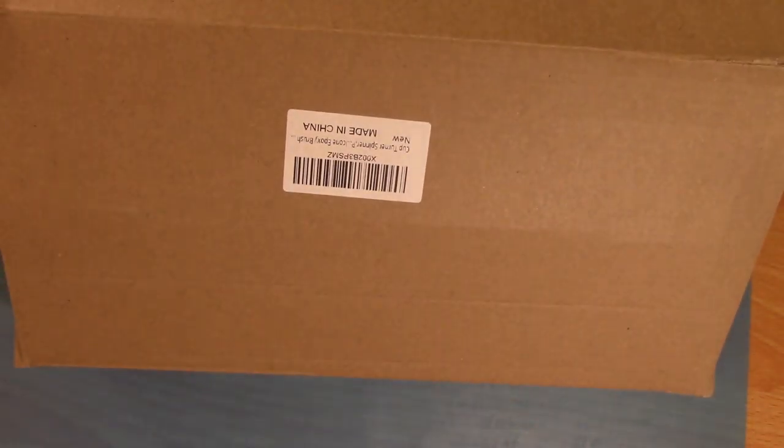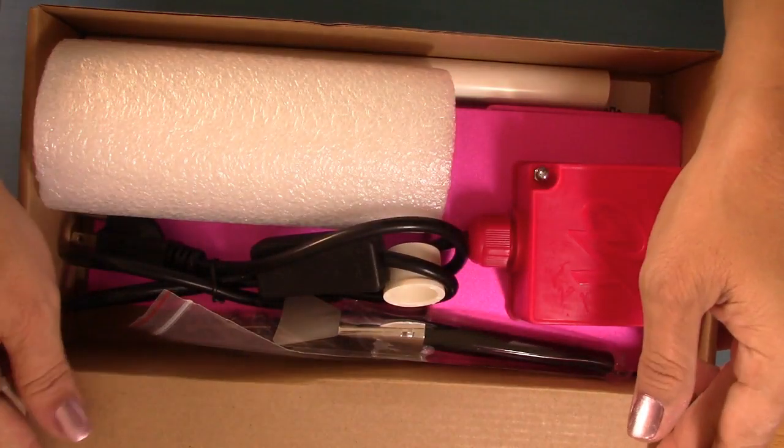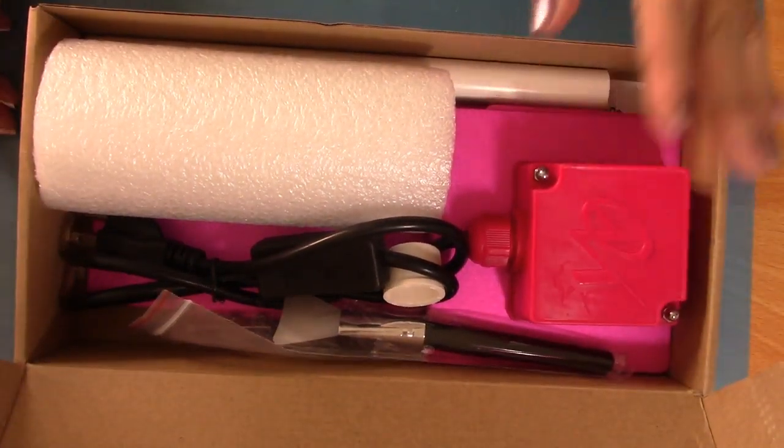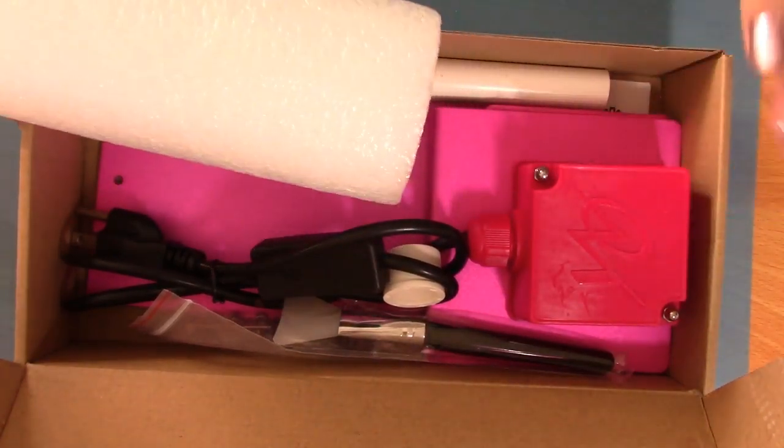Today we have another product review. This is called a cup turner spinner. A lot more words on there, but I will leave the link down below. What this does is it spins your tumblers to where you can craft on them. So let's just unpack it and see what we have.